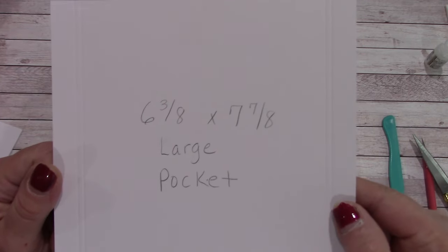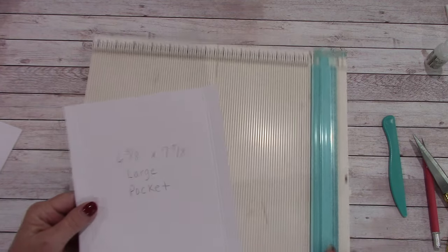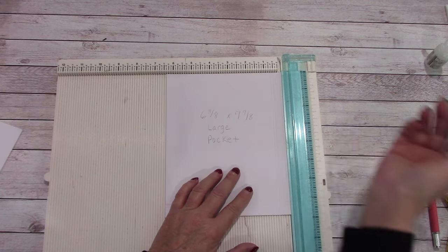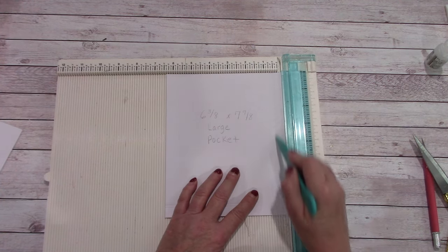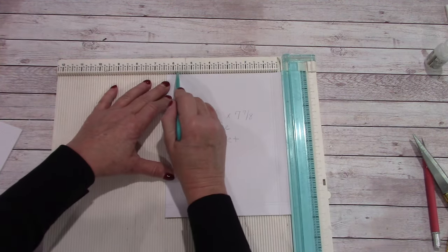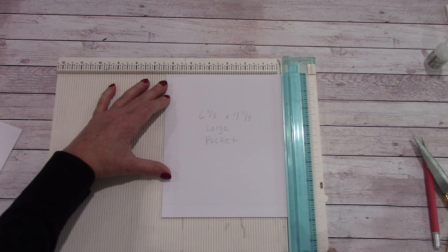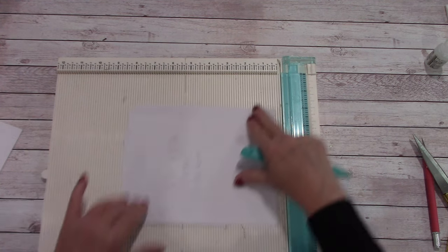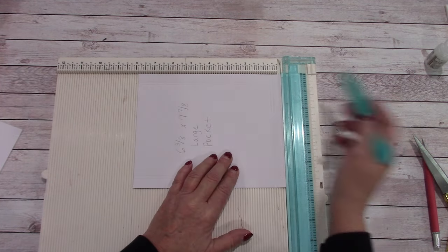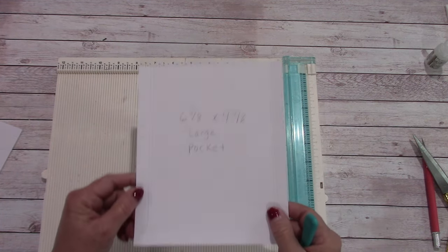We had a 6 3/8 by 7 7/8, and we called it a large pocket. What we did on our scoring board is we laid this down so we are 6 3/8 across. We scored at 1/2, 5/8, 5 3/4, and 5 7/8. Then the instructions on the PDF of the pre-cut said we're going to turn it now. So now we're laying at 7 7/8 across. We're going to score at 1/2 and 5/8. And this is our large pocket.